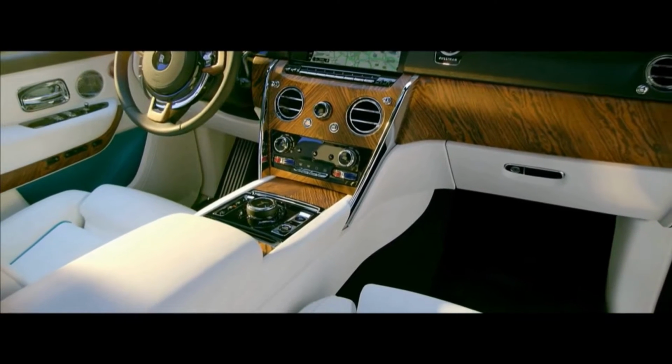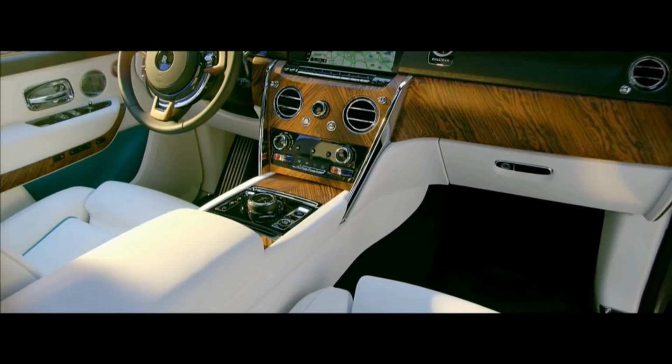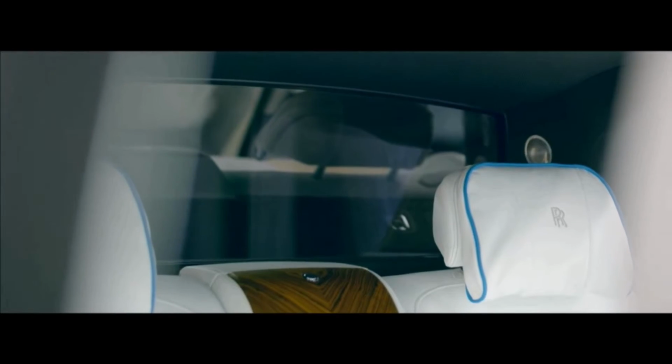The cabin, for the first time in the SUV market space, we actually have a cabin that's hermetically sealed, acoustically sealed, from the utility space, the boutiques. That's very important for us, that that space is the magic carpet sanctuary space. That's the first time in the industry that anybody's ever done that.